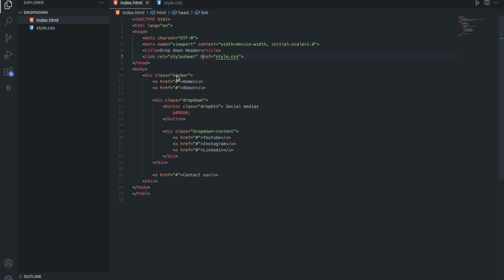Here we create one button for home, another for about, and one dropdown button with the name social medias, and the contents YouTube, Instagram, LinkedIn, and lastly another button for contact us. I said button, meaning we create a link, not a button. It's a link, it's not a button tag. There is a big difference between a button and an a tag.